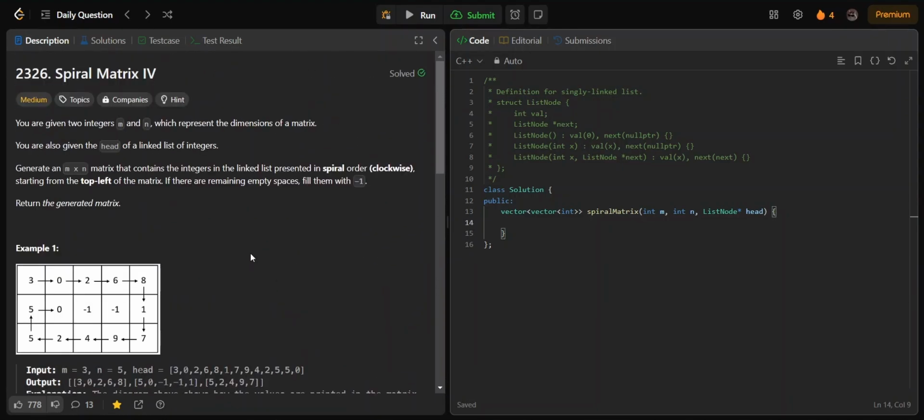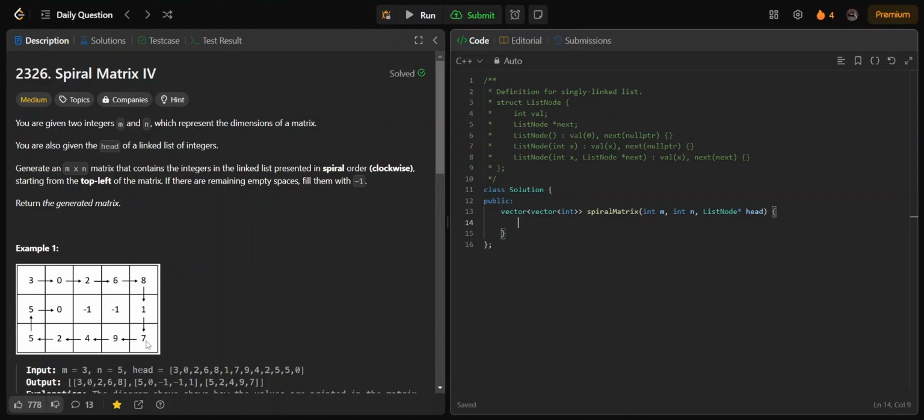So you can understand by seeing this, we need to first go to the right side. Then if we can't find any valid position on the right side, we need to go down, until we find an invalid position.